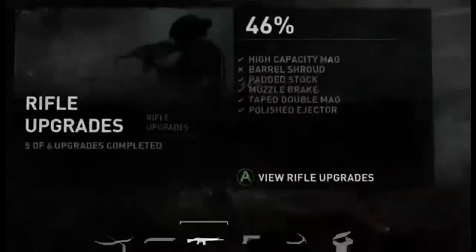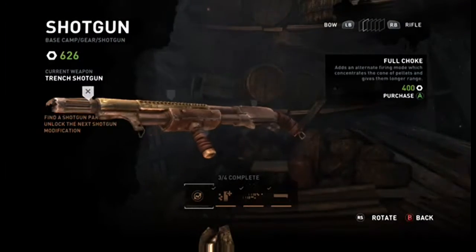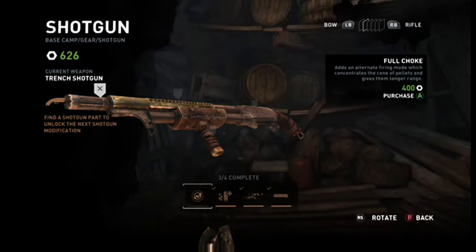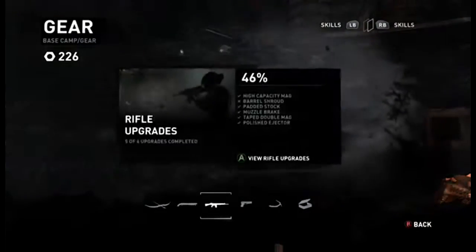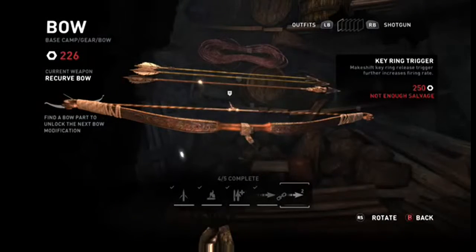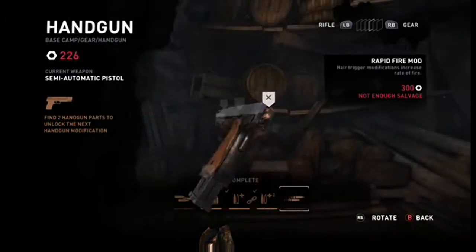Oh no, we need to upgrade my shotgun. That shotgun is too good not to upgrade. What is this? Full choke. Adds alternative fire. Longer range? You mean I could use the shotgun more often? Yes! Alright, that shotgun is fully upgraded right now. I only have 200. Faster arrows. What about the pistol? How do I make it go faster? Rapid fire mod, 300. We'll do that next, because I didn't like being upside down in the last part.